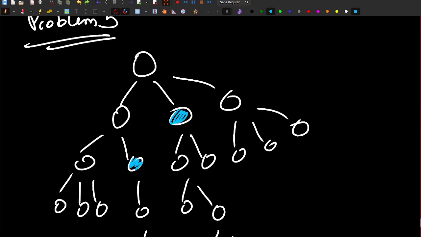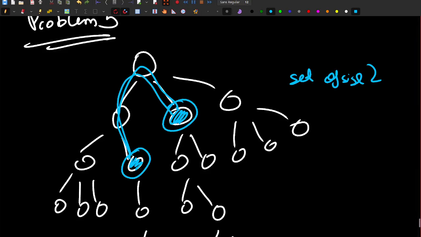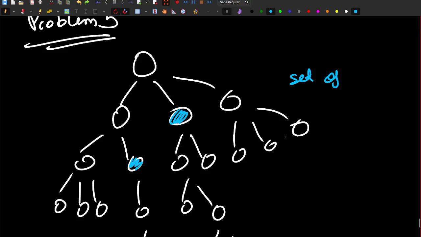What about set of size 2, right? Set of size 2, that also trivially satisfies the condition. All the paths which go from here to here, there's only one path, so all the nodes can be valid x, right? All the nodes on this path can be valid x. Okay. Now what about set of size 3, right? Set of size 3.